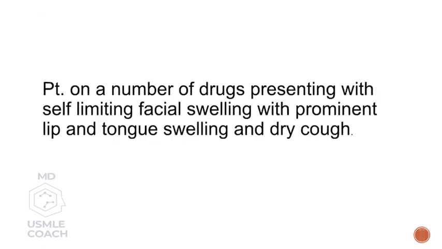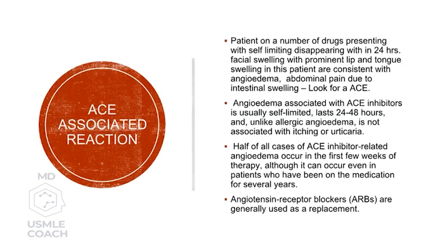A patient on a number of drugs presenting with self-limiting facial swelling with prominent lip and tongue swelling and dry cough. What drug is coming to your mind? Self-limiting means disappearing within 24 hours. Facial swelling with prominent lip and tongue swelling, as in this patient, is consistent with angioedema. Patients can also present with abdominal pain due to intestinal swelling. Look for an ACE inhibitor in the drugs, the prils.